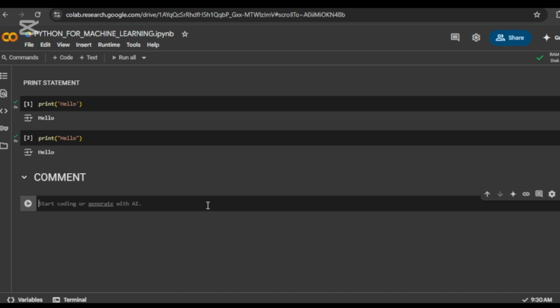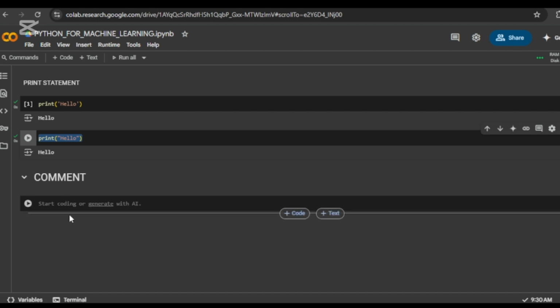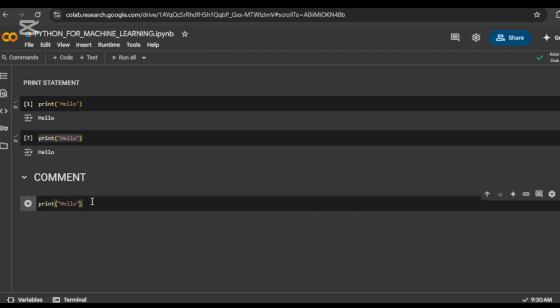I say print hello, and then by the side I say hashtag this is used to output something to the screen.